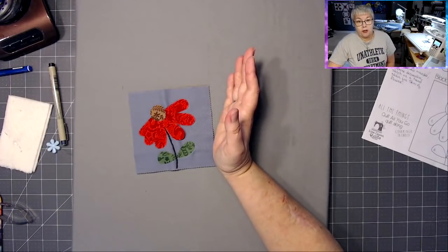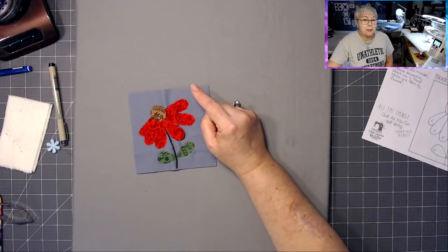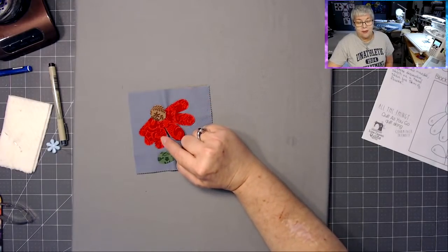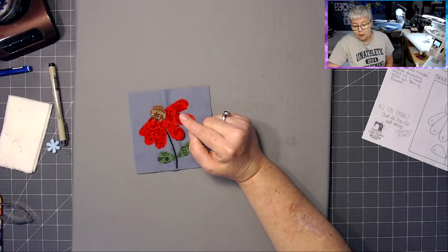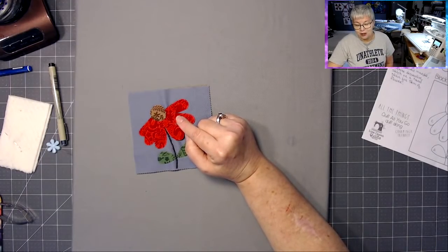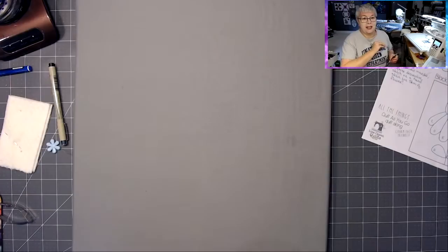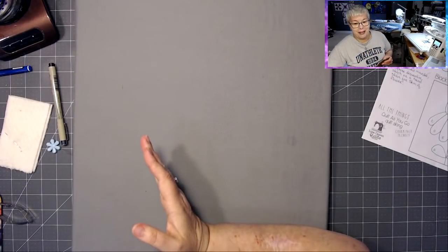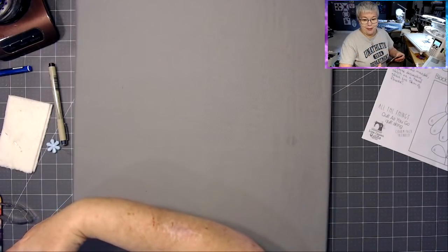So if you are just starting out and you want to stitch these down, you could absolutely hand stitch all of these pieces down, and you might actually find that relaxing to do, right? So if machine stitching these pieces down is like, no, that is just beyond where I am, try hand stitching them. But I do encourage you to try machine stitching at some point through this series, because again, the purpose of doing this series is to push you beyond where you are now to the next level.